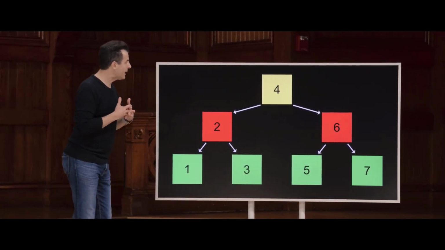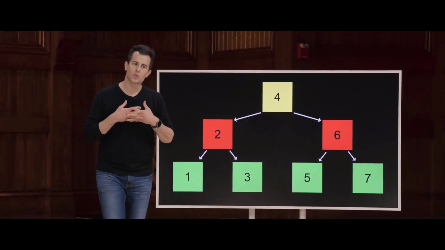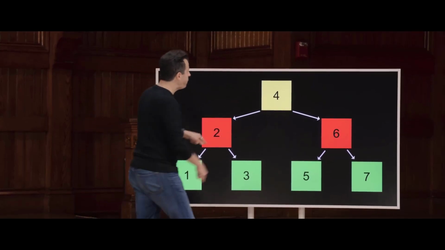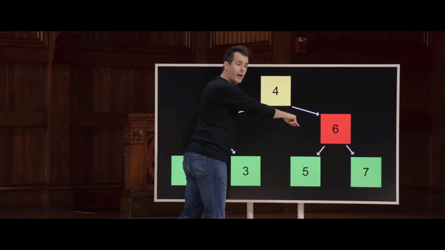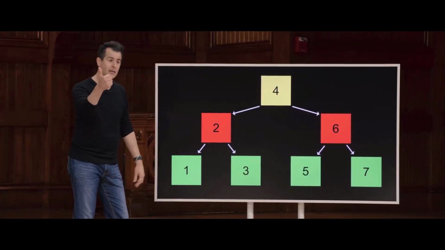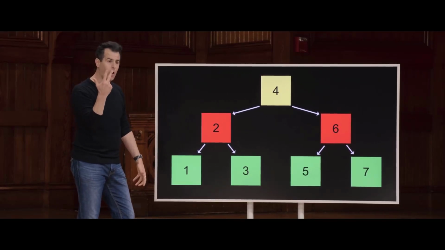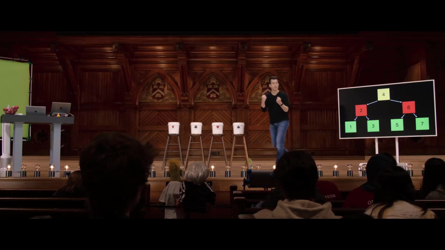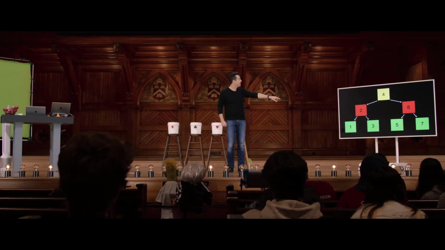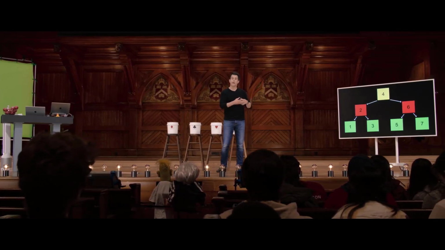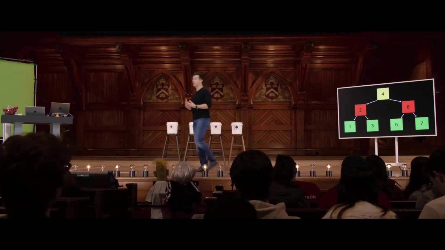So what do I get back? I now have binary search, but it's not like the middle of the middle of the middle. I now follow these arrows in one of 2 directions. So each of these nodes now has an int and maybe a left pointer and a right pointer, but you could call them anything you want. And so I've gotten back binary search and dynamism, because if you want to add 0 or 8 or 9 or 10, we can just dangle them at the bottom of the binary search tree.